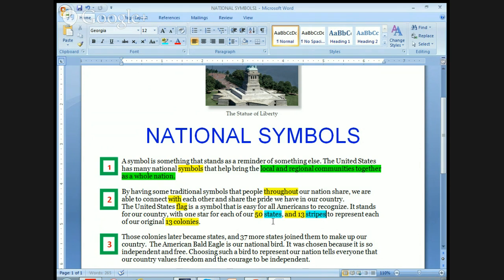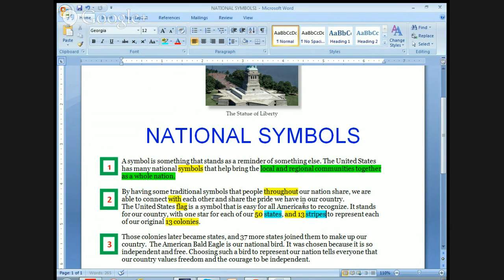Okay. That's 50 states, not stars, but states. And stripes, not strips, but stripes. Now, what happens in cases such as the word strips and stripes? You come to know the difference when you do extensive reading and you have a context of what you're reading. So we know that there are stripes in the flag, and that's what we're talking about, stripes. So there are 13 stripes.